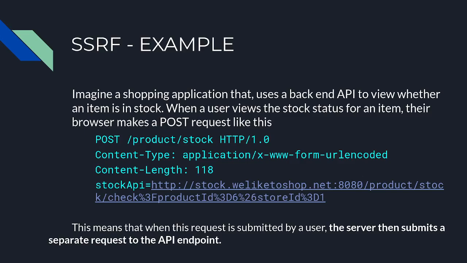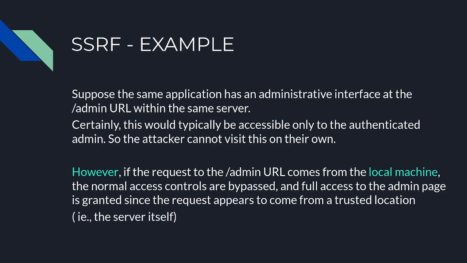Now, like I just said previously, the attacker by himself cannot send a request to slash admin and access any sort of administrative interface by himself. He would have to initiate it through the server, because only the server is in this case authenticated to access this slash admin URL. Does this make sense? Yeah.